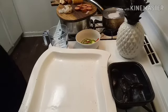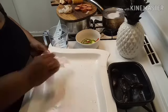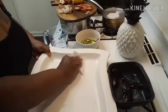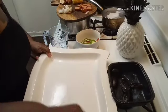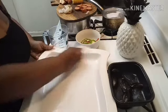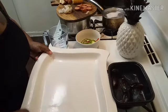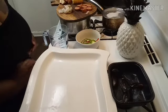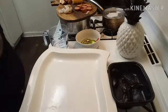Okay, now, what I am about to do is the pocket. Let me wipe this all down because y'all already know. Cook and clean at the same time. Make it nice, make it pretty, honey. Gotta have it pretty. Pretty kitchen, pretty food. Hey, you happy when you eat? I know I am. Okay.